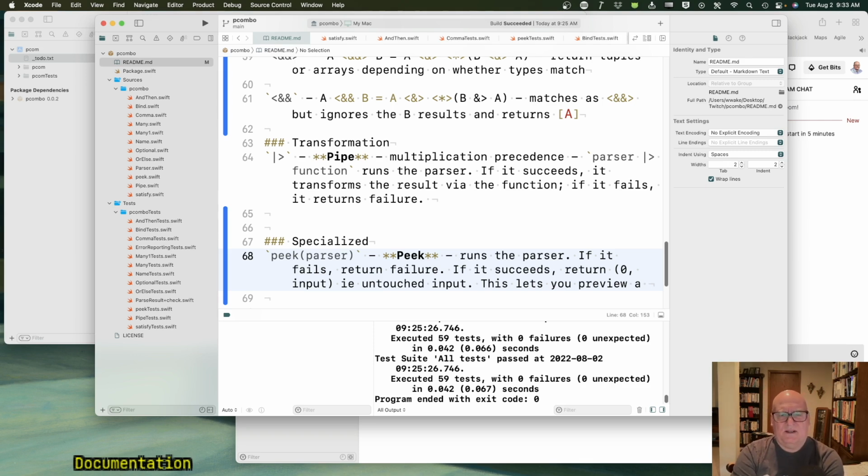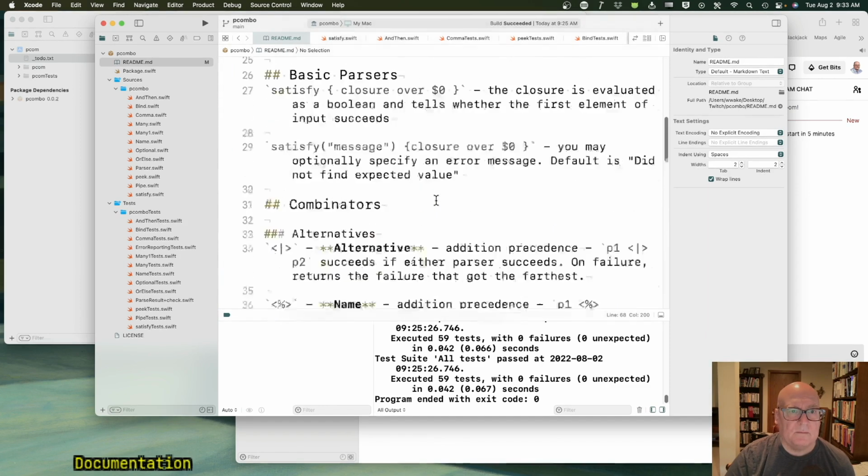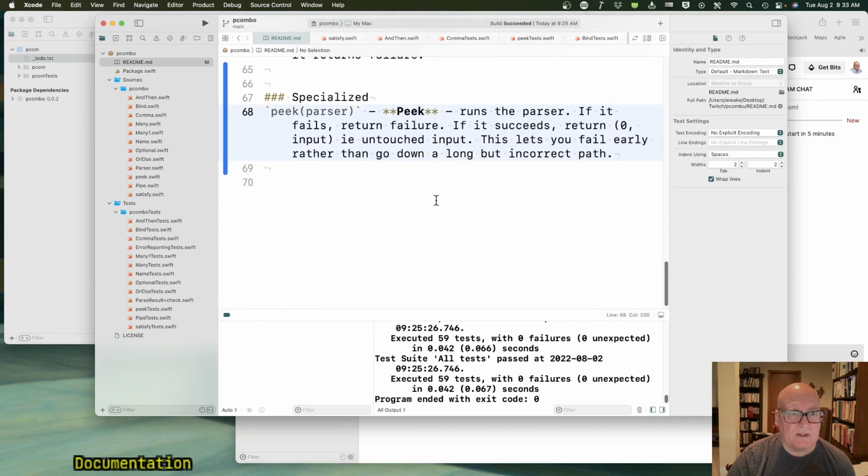That's what I was going to say, but this lets you fail early. Rather than go down a long but incorrect path, I guess. Okay. Good. And then our bind, I guess we can call that specialized too.